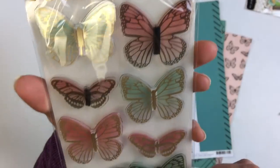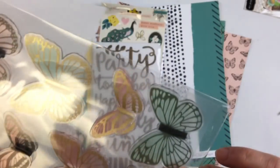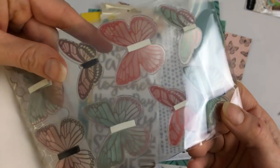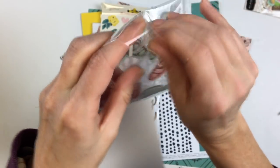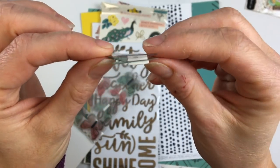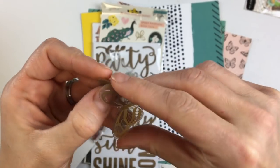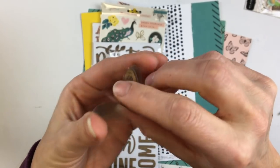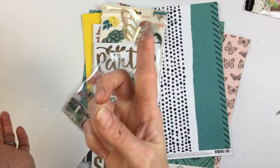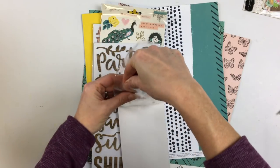Look at these - they are super cool. You can see through them; they're transparent with darker areas of color, like a little bit of gold foil. They're layered with a foam square in the back and two layers of acetate. When I put these on my pages I'm going to be folding them up a little bit to get some dimension and a little pop. Those are really, really pretty - I like them a lot.